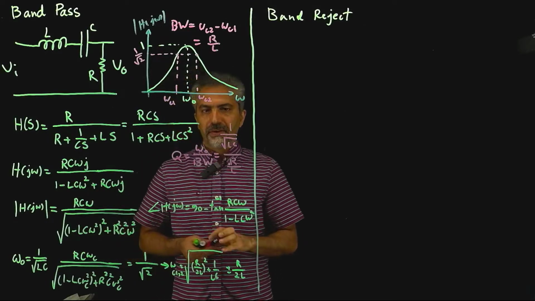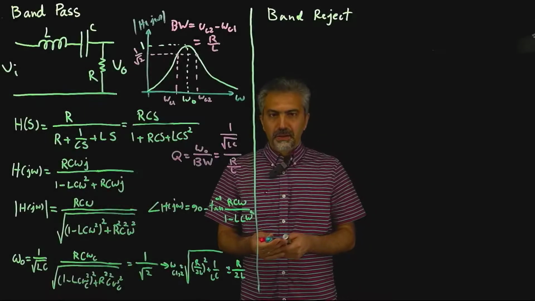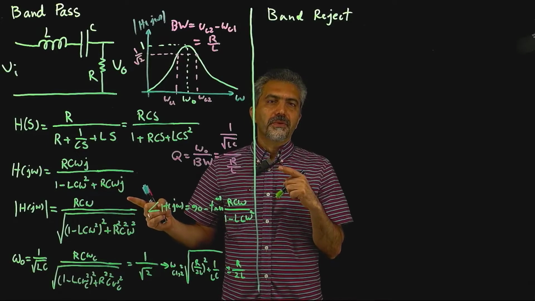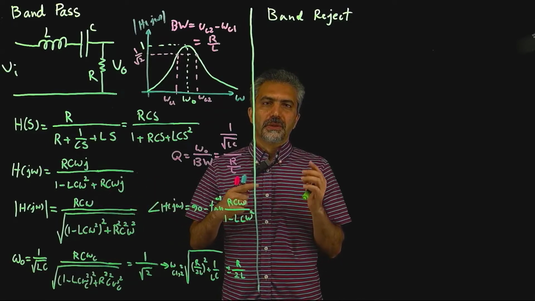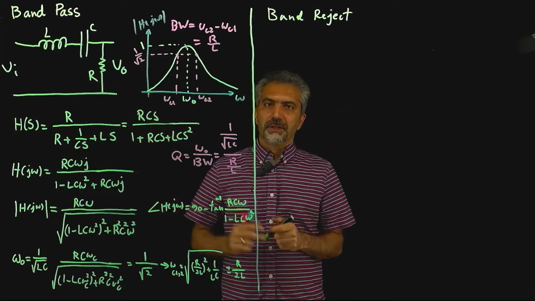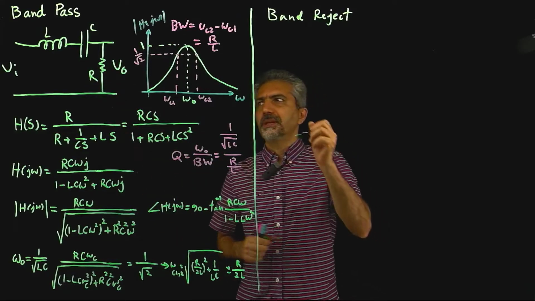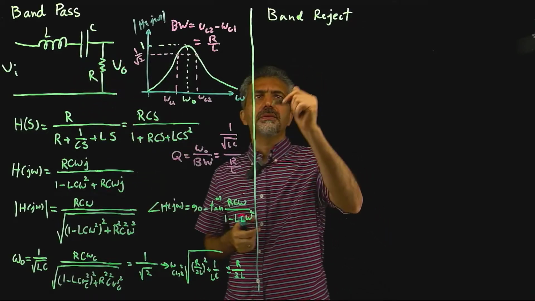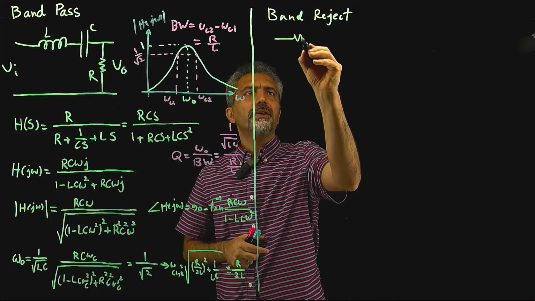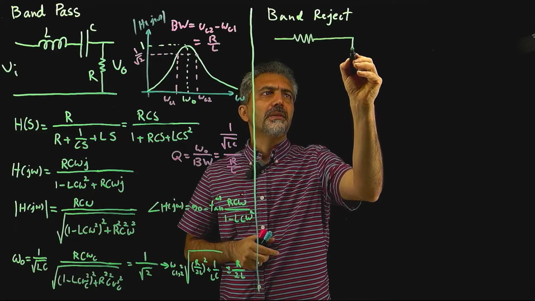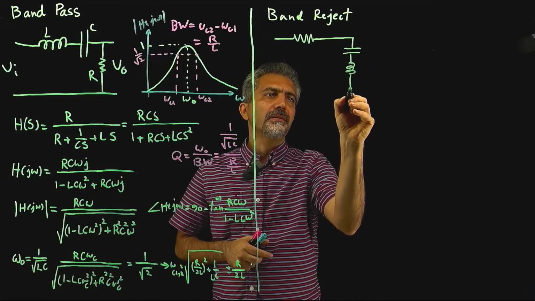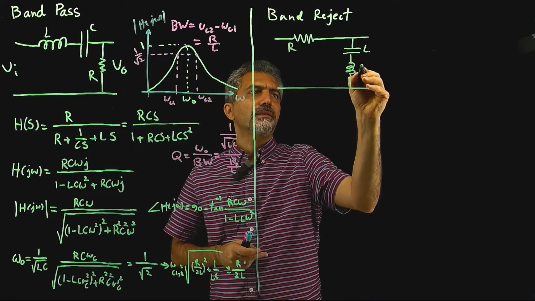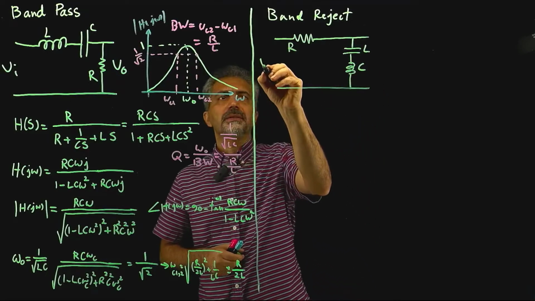And again, for this specific situation, you have 1 over the square root of LC divided by R over L, which I'm sure you can simplify. Okay, now for the band reject situation, we do the same thing that we did before for low pass and high pass, which was focusing on the dual circuit. We can switch the place of the two components, meaning move R in series and then move L and C in parallel, which is the dual of what we had over there, RLC.